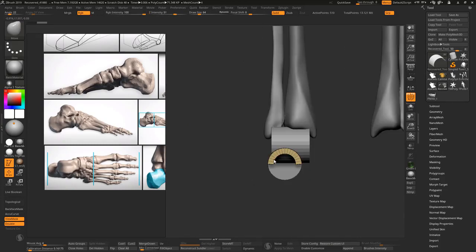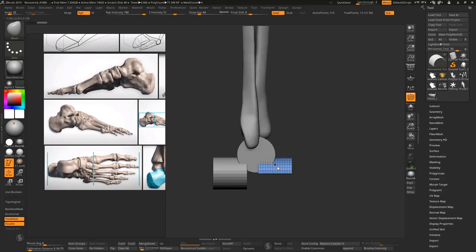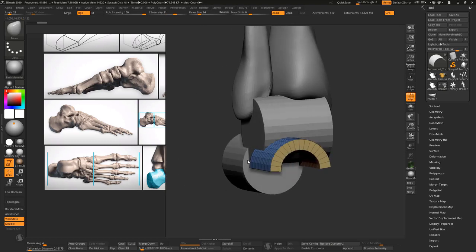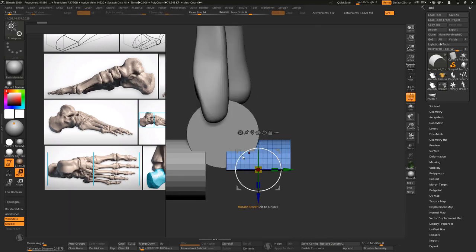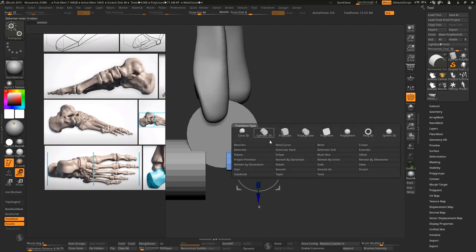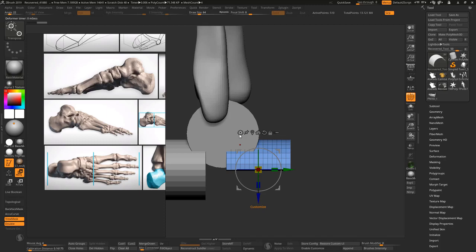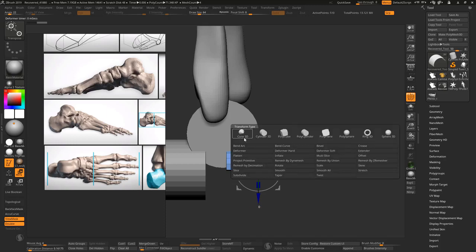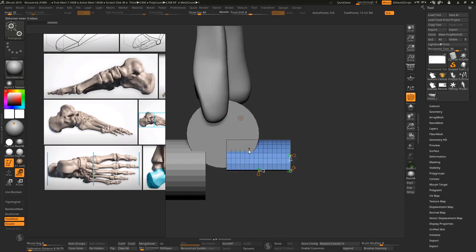And another thing that we can do here is to add some arch, some curvature on this axis. So we can go over here on the gizmo, click over this gear, and then go over bend arch.